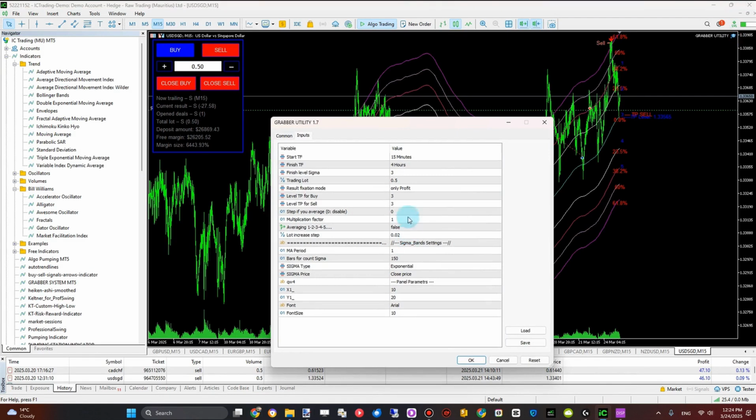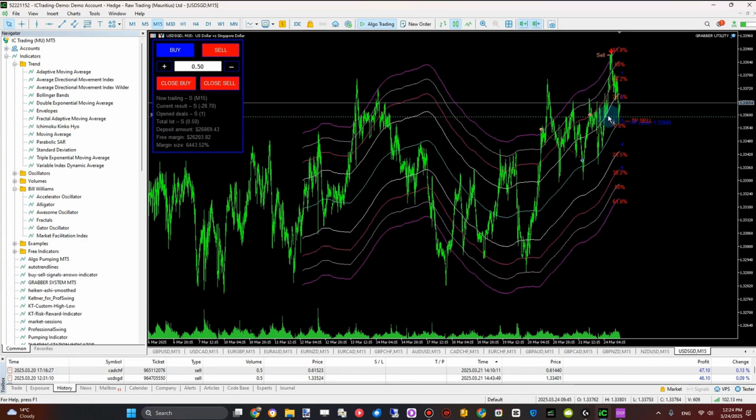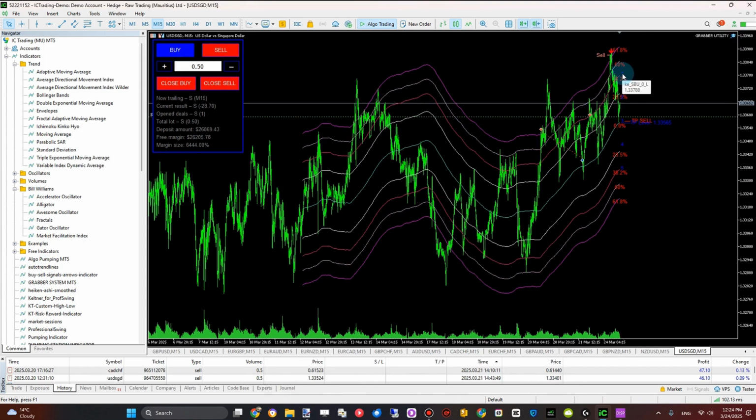Okay, 70. We set 700. In this way, we have configured the system for trading with averaging. And it will average, for example, if we made one trade here, then after 70 points, in this case, we set 700 here, it will already average for us additionally higher, if it's a sell trade, or lower, if it's a buy trade, but all this will be averaged by the utility itself, without our intervention.